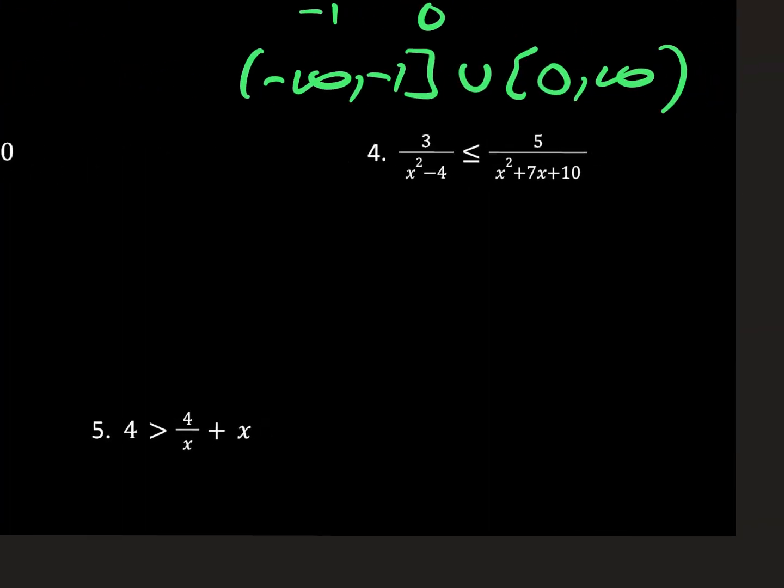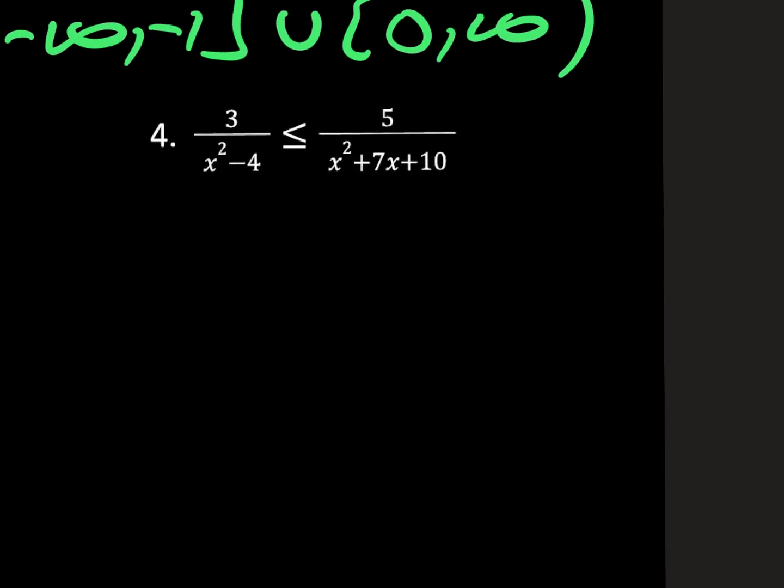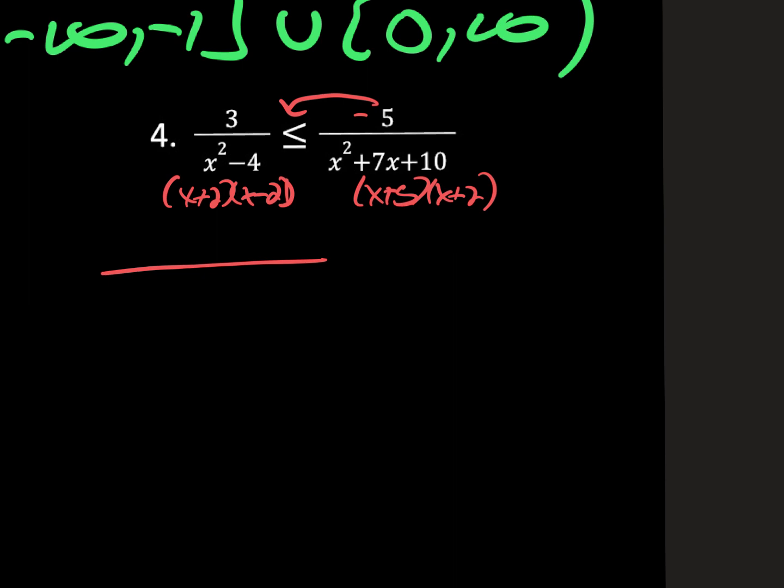There we go. Number 4. Factor what you can first. So on this right-hand side, that's really x plus 2, x minus 2. That's supposed to be parentheses. Here, that's x plus 5, x plus 2. So I'm going to have to move this over and add the two fractions together. So basically, that 5 is going to turn into -5 when I move it over. My whole denominator is going to be x plus 2, x minus 2, and the x plus 5.